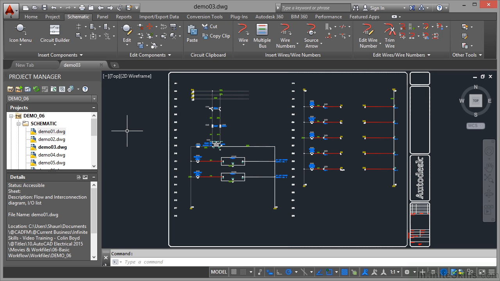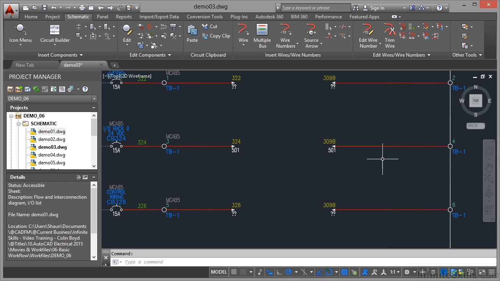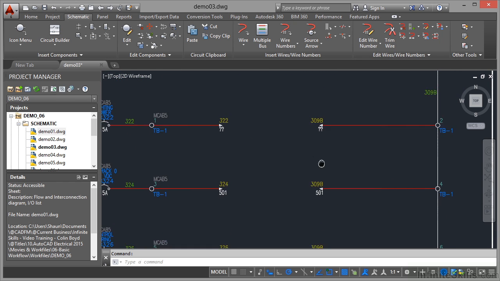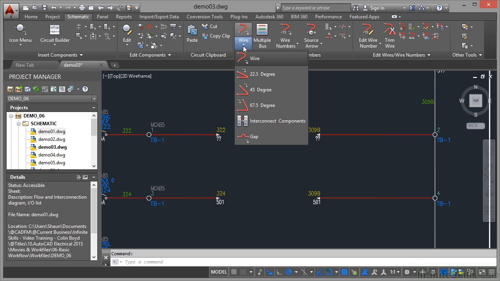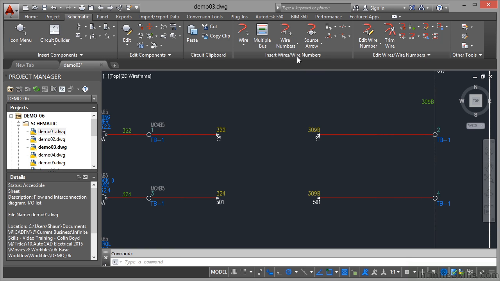The rest of it, if you've used AutoCAD before, is very, very similar. You go up to the ribbon, select a command, work through that command in AutoCAD Electrical. So, for example, you might want to number a wire. Let's say we've got some wires over here in Drawing 03, so let's zoom in. And what I'll do is I'll just pan down this way a little bit, and there's a wire there. So if I come here, wire, like so, there's the wires there, but I need to wire number it. So I go over here to wire numbers. There we go, wire numbers there.